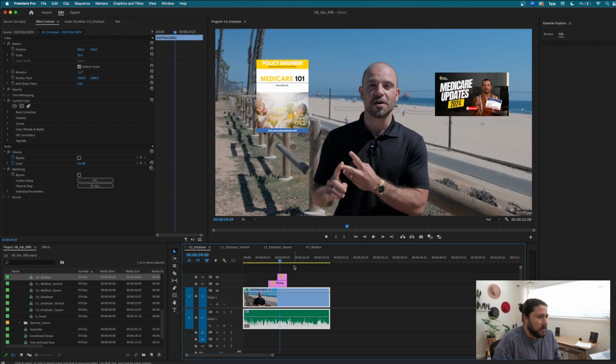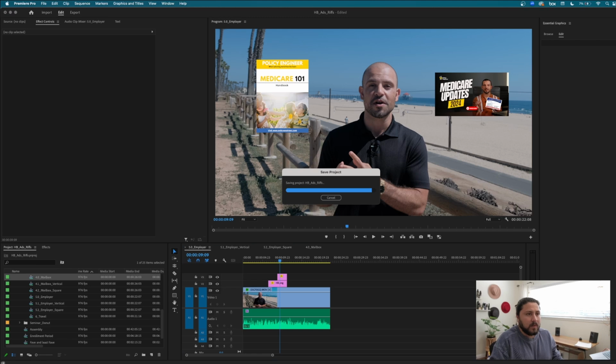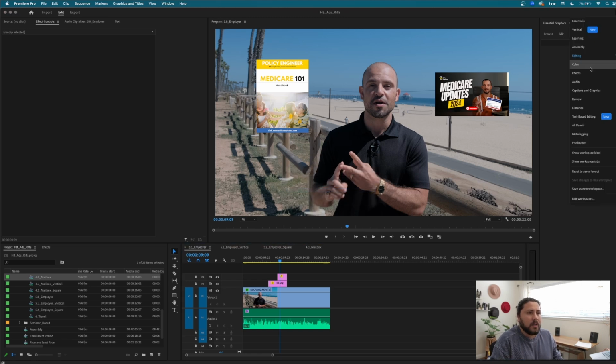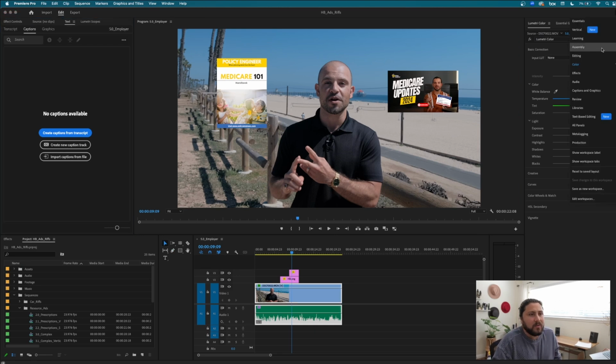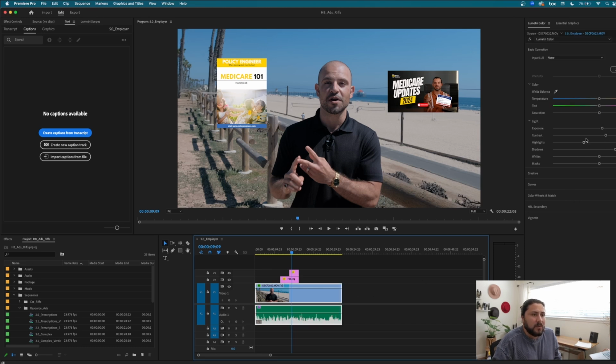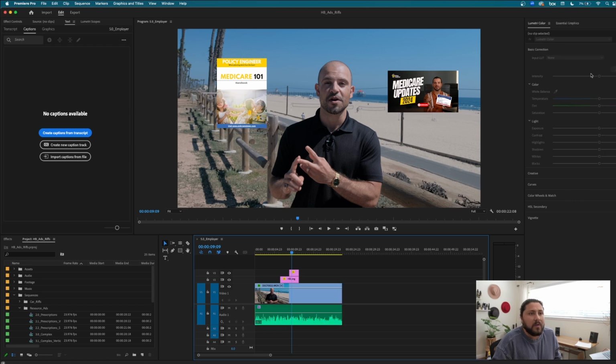So the assets are in here. Like I said, we're not doing much coloring. I can maybe come over to the color window here and change it a bit. I always save my project prior to moving to editing and color because Adobe is notoriously known for crashing, and it always seems to be when I switch from color to editing. So I don't know if everyone has that problem, but maybe keep an eye out for that.